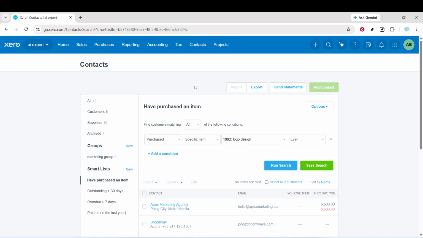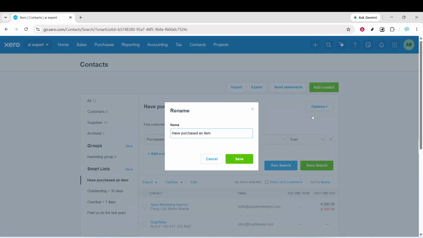Now you can type in whatever new name makes sense. Be descriptive. Instead of Search 3, try something like VIP Clients for December or Overdue Invoices from last quarter. Make it obvious what that search does just by reading the name. This is where the magic happens. You're turning a confusing list into a tool you can actually use. You don't want to rename it to something you'll still have to guess about later.